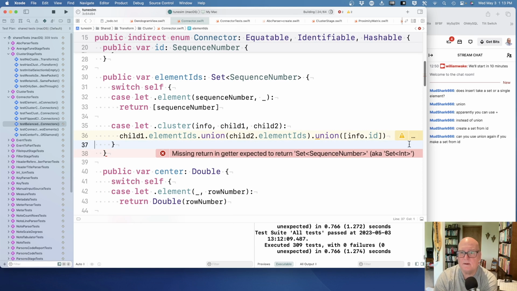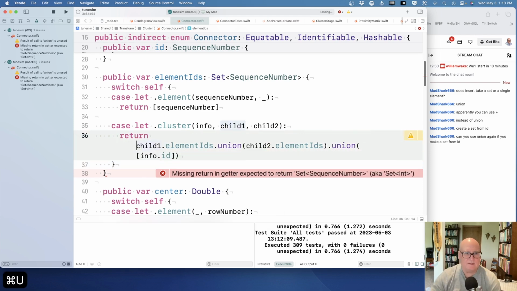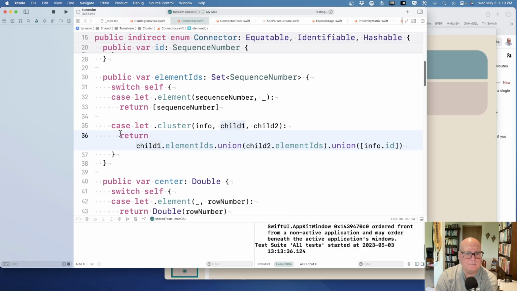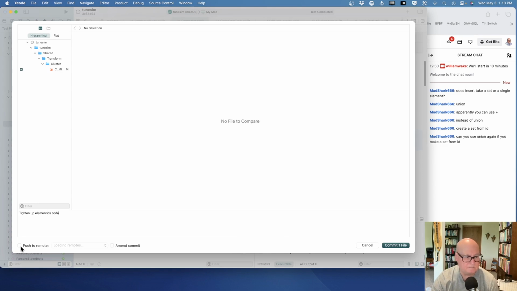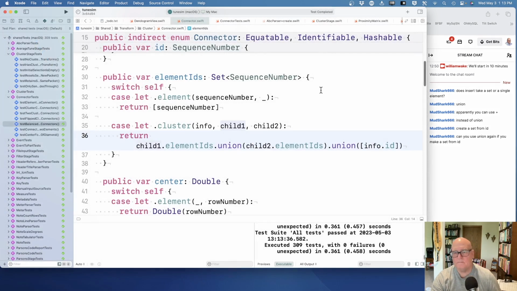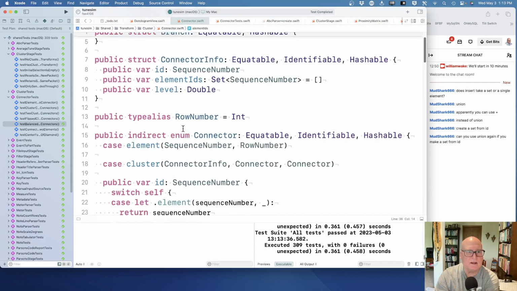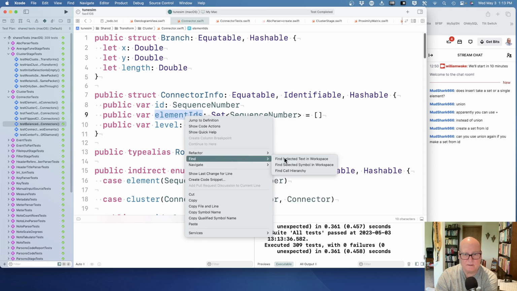Nope. Result of call to union. Oh, I gotta say return explicitly with these. Okay. Okay, now no one is looking at this, I don't think.